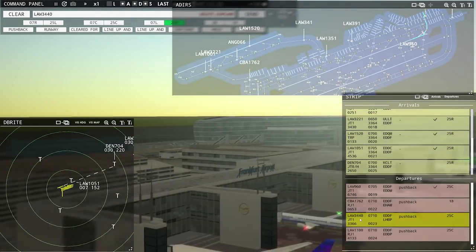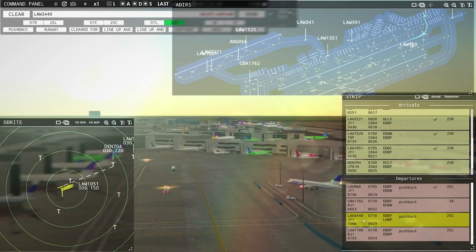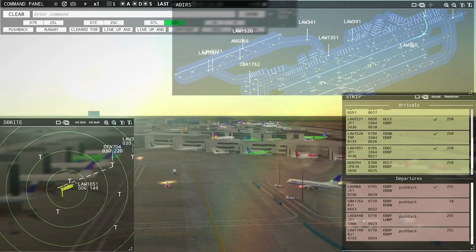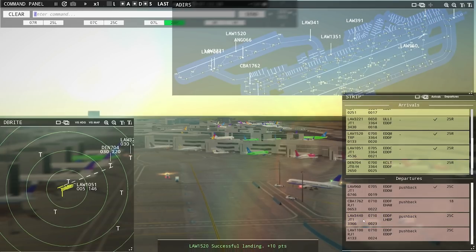Fast. Latitude 3267 with you, runway 25 right. Latitude 36, whatever you were, continue. Latitude 3440, runway 25 center, taxi via November 1, Lima 1. Runway 25 center, taxi via November 1, Lima 15, latitude 3440.